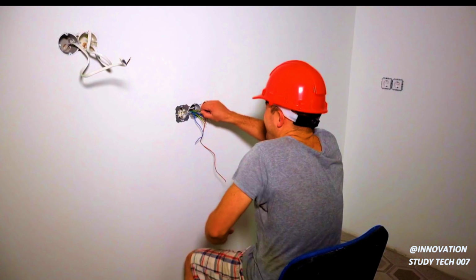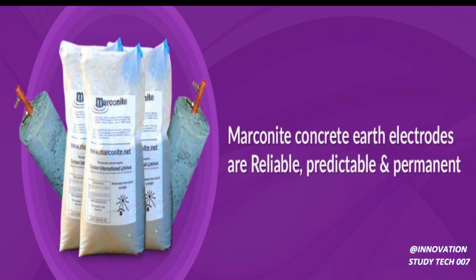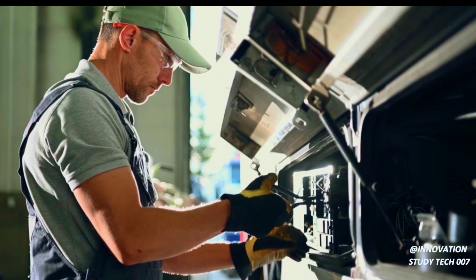As a solar plant's life is meant for 25 years, it is very important that a stable earth connection is provided, for which an advanced earthing technology like Marconite conductive concrete aggregate can be used. It's waterless and maintenance free. It helps in providing the stable performance to reduce the nuisance tripping of the inverters. This was all about the protection systems in a solar power plant.